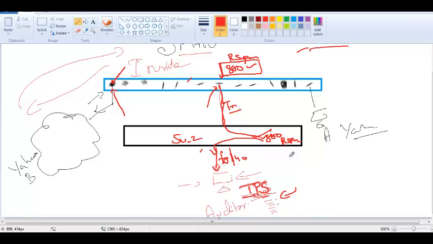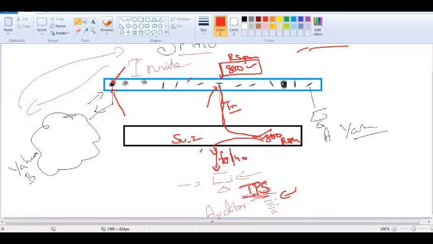In other words, attacks are avoided, because IPS will easily identify attacks. Intrusion prevention system, IPS.